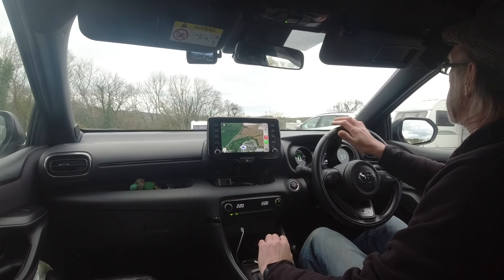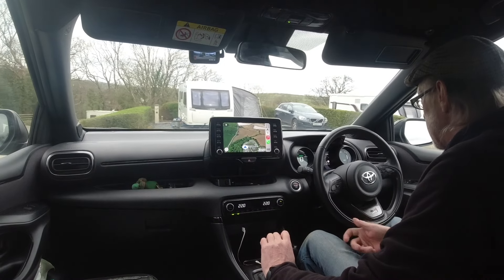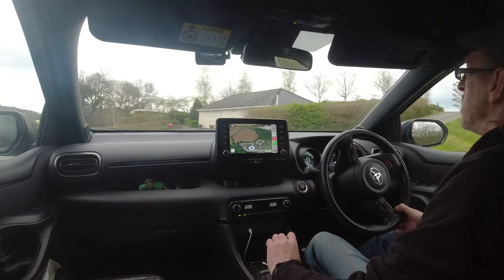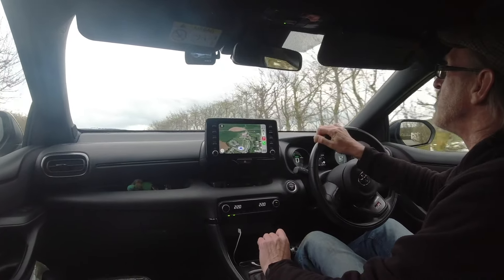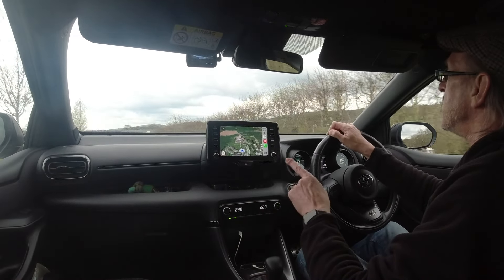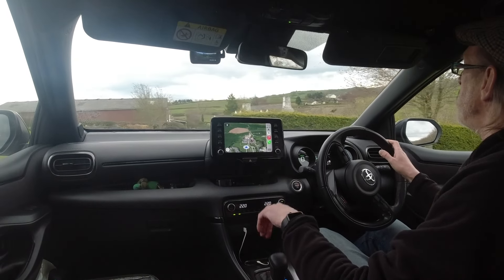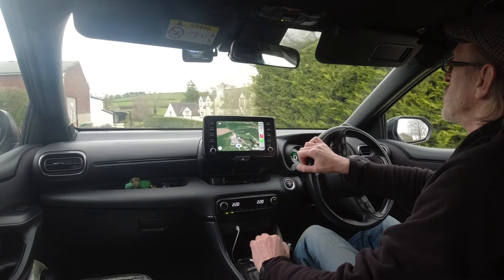A little update on my Yaris GR Sport. I've got 26,676 miles on it now. And today I hit a rather nasty pothole — couldn't avoid it, had a car going down the other side of the road. But I hit it quite hard and I damaged my passenger side front tyre. Took an absolutely enormous chunk out of it.